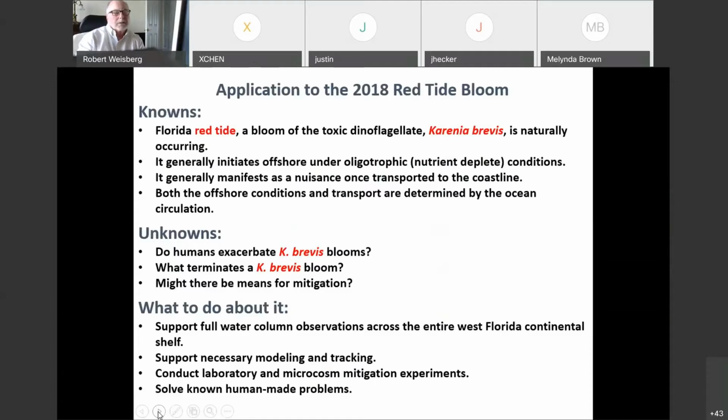We can go back in the literature and see that we've had major red tides in this region going back to the 19th century. And if you go back historically, red tide is actually alluded to in the logbook of the fellow that chronicled DeSoto's voyage into the Gulf of Mexico. So we've had this for a long time. It's nothing new. It didn't start with the sugar industry. It didn't start with Florida agriculture. It's been with us for as long as we can determine.